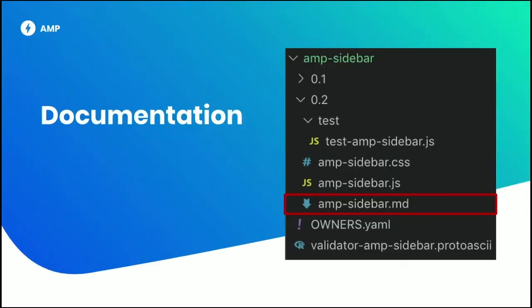All right, last but not least is documentation. Documentation is important since, let's say you have this really great component, but no one really knows about it until you have documentation for it, which allows users of the framework to know how to actually use your component.